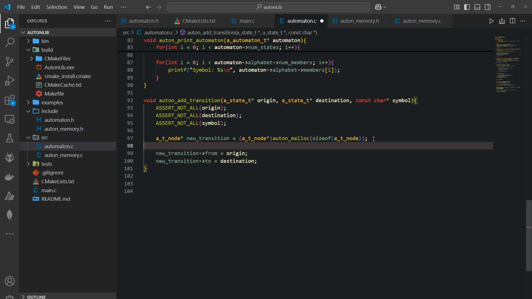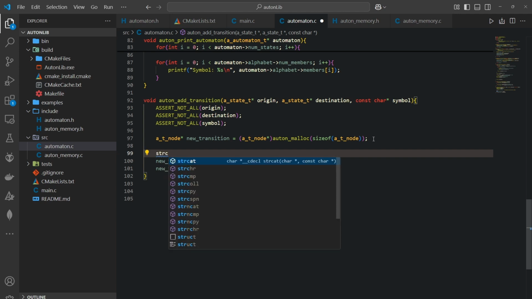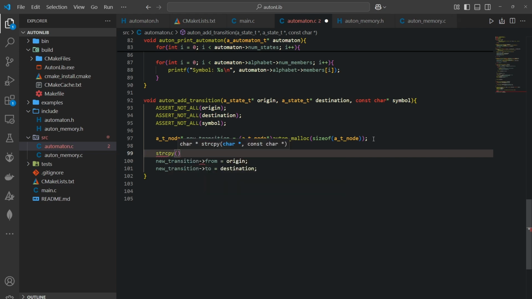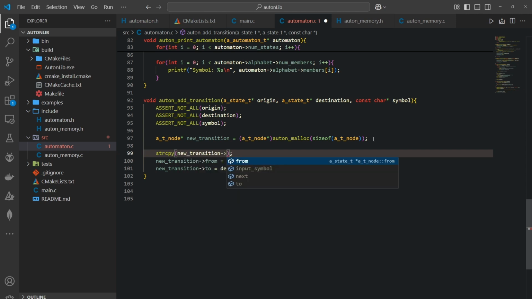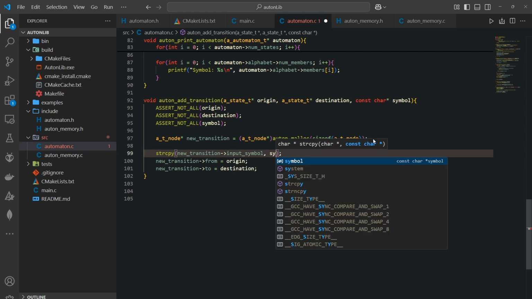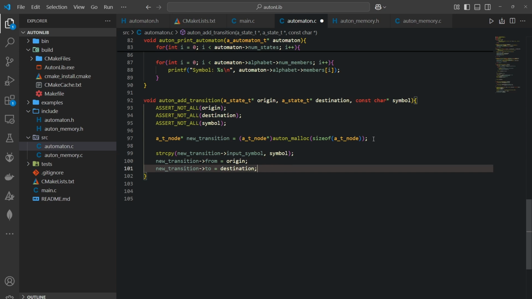Probably have to do string copy here, like so, then terminate that. Now what we want to do is copy into new transition input symbol whatever symbol that we pass in here. So this should take care of the symbol that we are reading, the origin, and then the destination, right? Makes sense. So this is what we have.